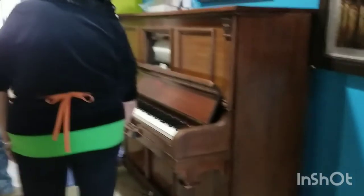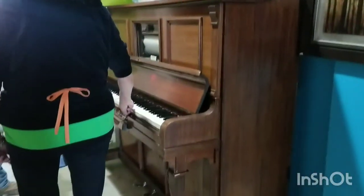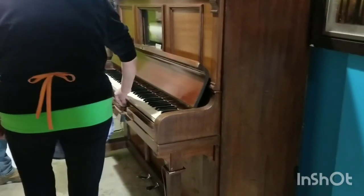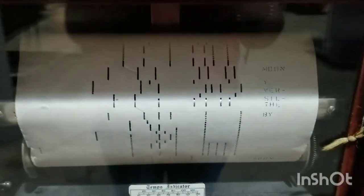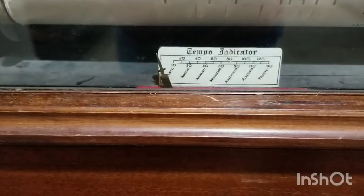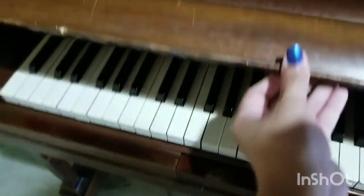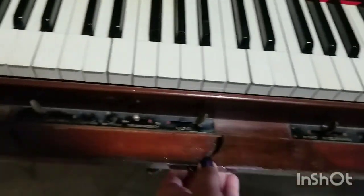I was thinking that someone was in the back playing the piano, but indeed it was a scroll piano, and you can see the scroll inside there, and it was actually rotating, and these were sold as a pair. I actually wanted to ask them how much they would charge me to buy one of those scrolls, and they said, I'm sorry, but they are not for sale without the piano, which I could see why, because it played so beautifully. I wanted to also show you guys how wonderful this wood was in its great condition.